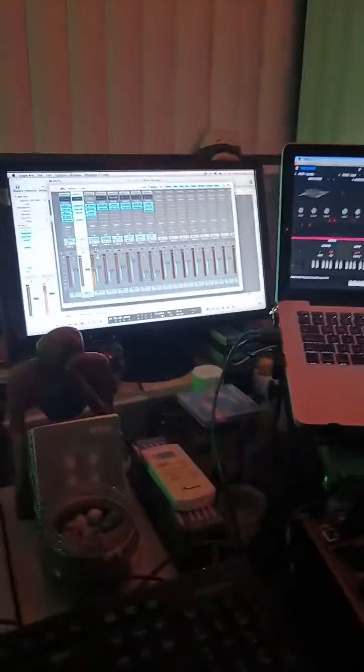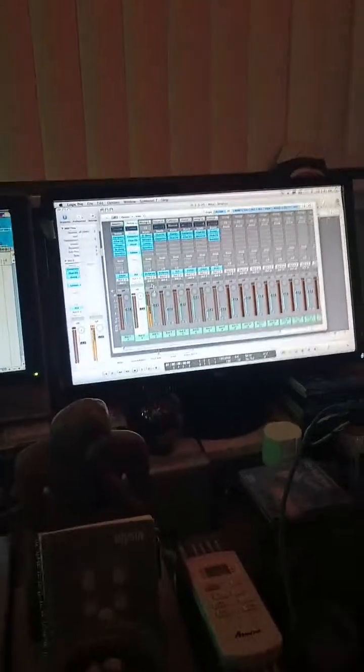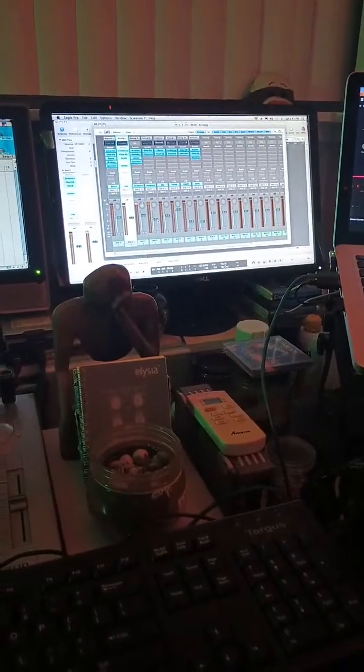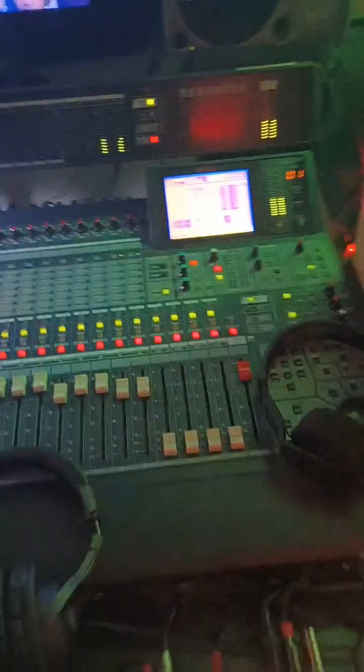Oh, there you go. It just wasn't picking up main channel 2 for some reason, which it should be. But anyway, these are sounds from Logic, and I have like 3 or 4 channels set up for Logic. So just having more sounds, the more sounds the better. That's how it works. And sometimes I'll put something in there so I can let it play and troubleshoot these. I only have 1 channel coming in, so I got to get over here. And there we go. Had to touch a wire.